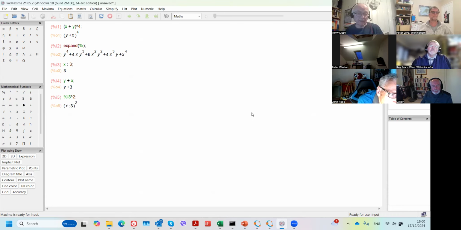Okay, they did not, because I put the input. If I do percentage O3 here, I hope it will do it properly. Yes. So take the result, the third result, O for output, raise it to the second power.